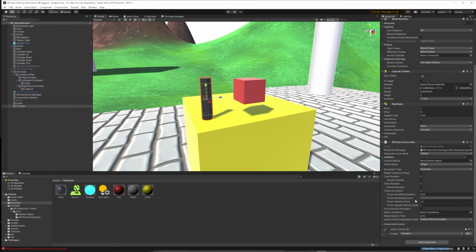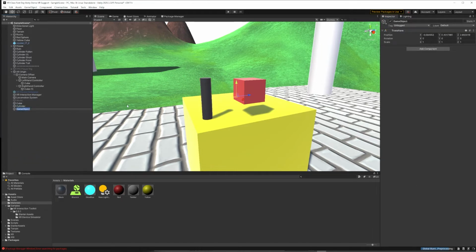Down here in the grab interactable component that I've added to the cylinder, there is something called the attach transform, and this can be a childed object of the cylinder that changes where the attachment is.